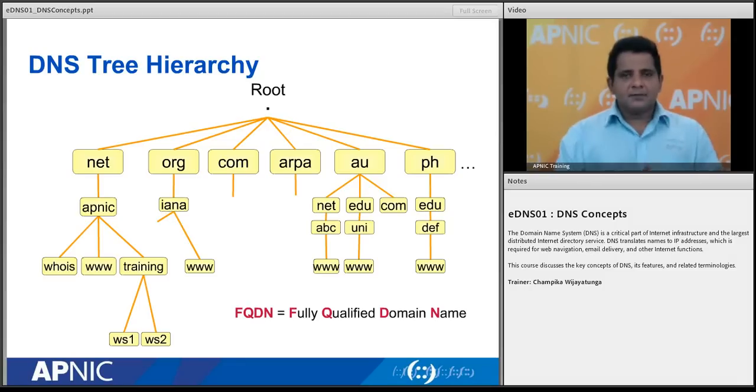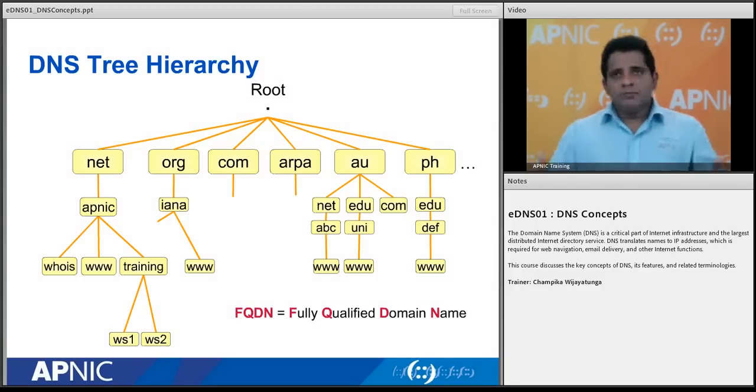They are being kept at top level domain servers, TLD, right? So nowadays we have over 300 of these top-level domains, for example, like .net, .com, and so on. Then we also have country code top-level domains, or what we call ccTLDs. They're also top-level domains.